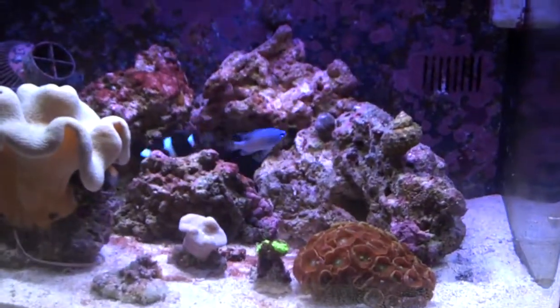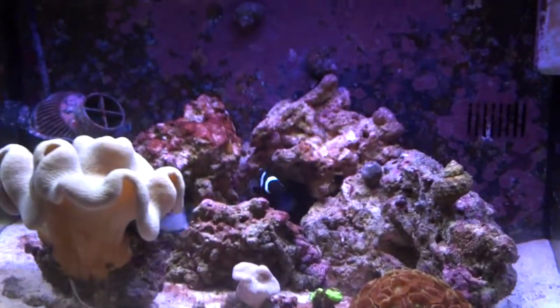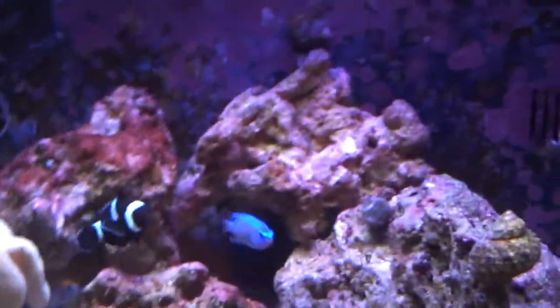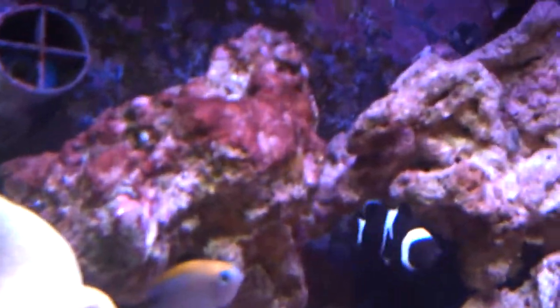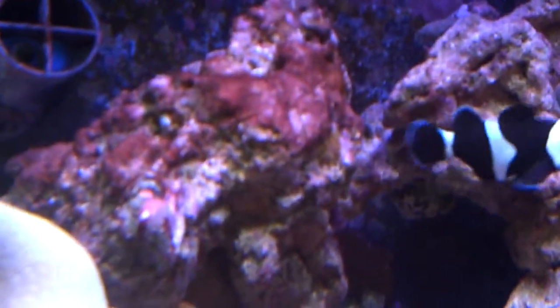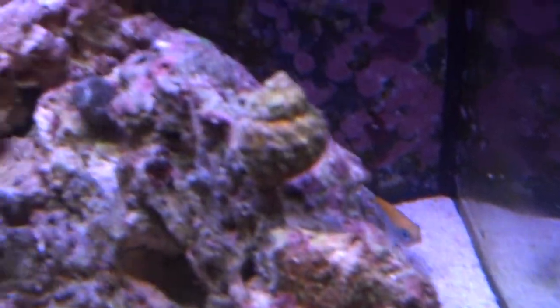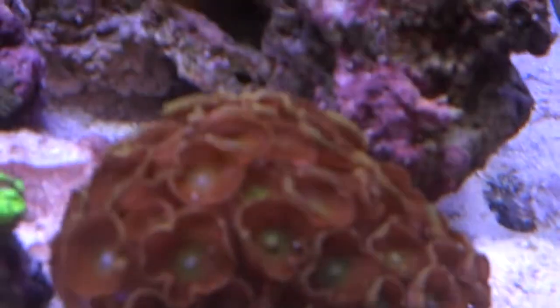Okay, Jayhawk Scott here again. We have just completed the third week with Refresh. As I come in here, you can start to see I still got some cyanobacteria. Earlier in the week it seemed to be doing better than it is now. I've got some cyanobacteria still on this rock, and a little bit on the ground. But all these other rocks have pretty much cleared up. It is definitely lighter and it seems to be getting better and better slowly.